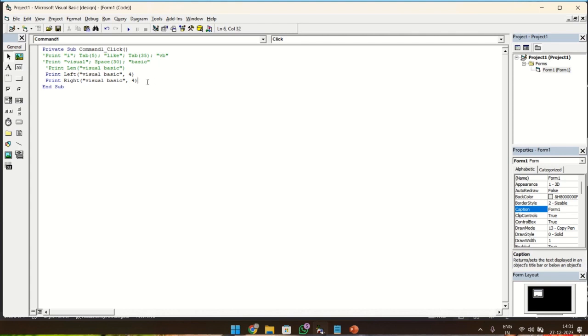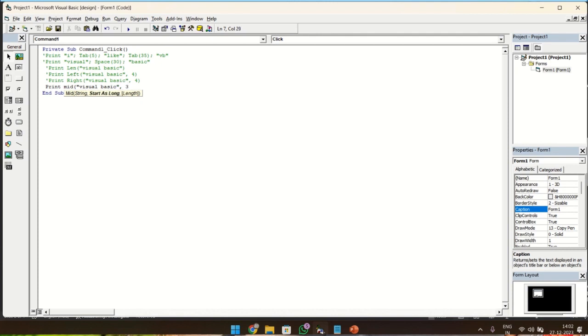We'll see what the mid function is now. I comment the others, and have a print. We'll have mid, Visual Basic.